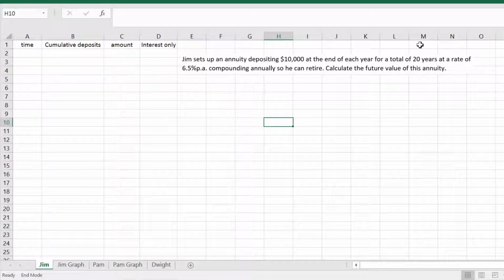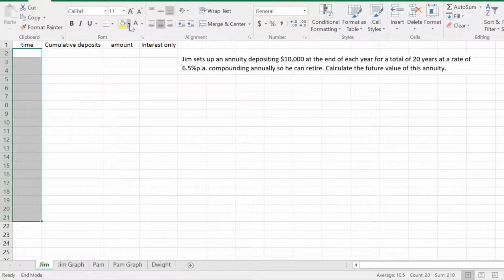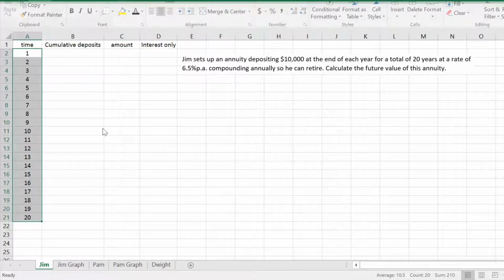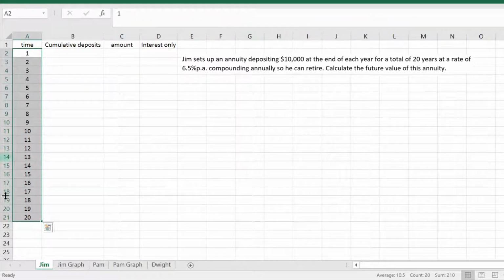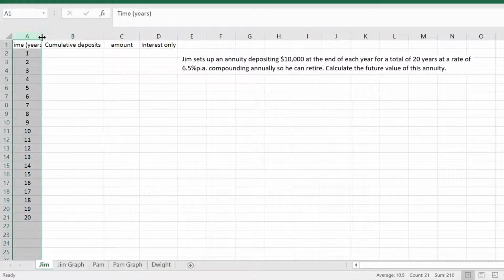So the first thing I want to talk about is, let's go through this the previous way we've done it, and that's actually just setting it up with a table and different lots of compound interest. Now, the first thing I've done that you're about to see is we're just going to compare it all to a table here. So let's start filling this out. So here I've got time, and this time is going to be in years. Make this a little bit wider.